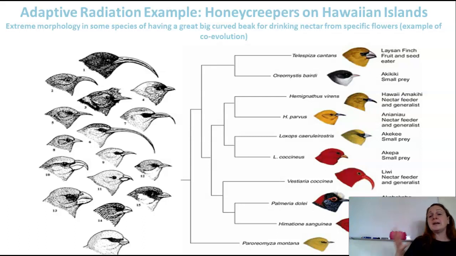Now, what you and I see today, if we were to go to Hawaii, is we would see these extreme phenotypes. We would see this very intricate, very tightly coupled relationship between these birds and their resource, such that I can't take the resource away. I can't alter that resource in any way and still have the other species survive. So this can be a challenge. I like to think of it as evolutionarily, you've painted yourself into a corner. You as the species are so finely adapted to this one resource that if anything happens to that one resource, you are going to go extinct.